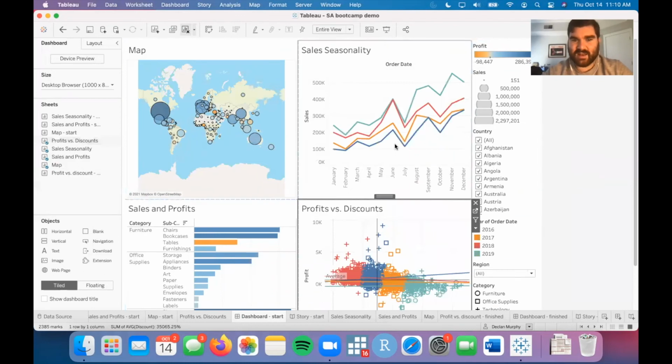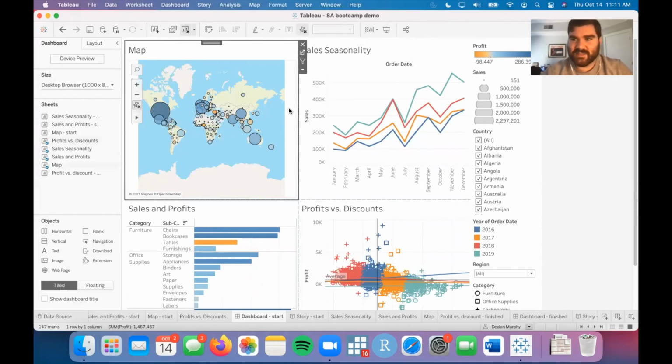And look at that. At a glance, we have 4 different visualizations that are all viewable at the same time. So if you're a stakeholder, you're looking at a lot of information in a really economic way, right? Economy of space and time. Now we want to make these talk to each other.